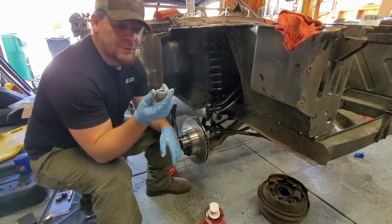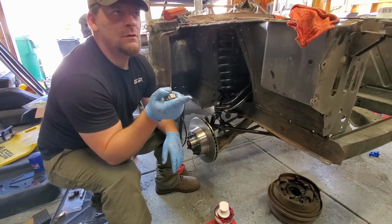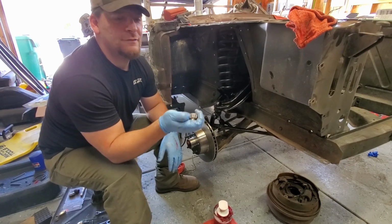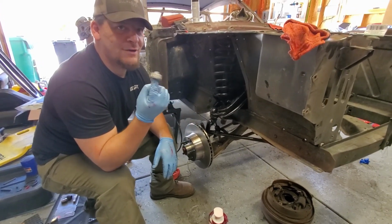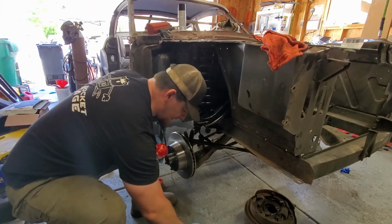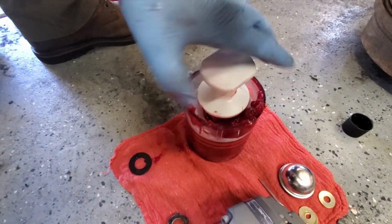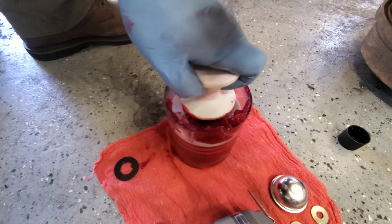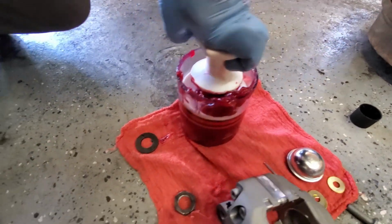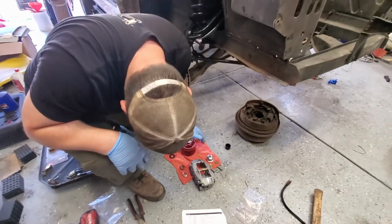Next, we gotta pack the outer wheel bearing. We're going to pack it the same way we did the other. Drop it in the goop. Squish it so hard. It's going to pack it. Pack it in there.